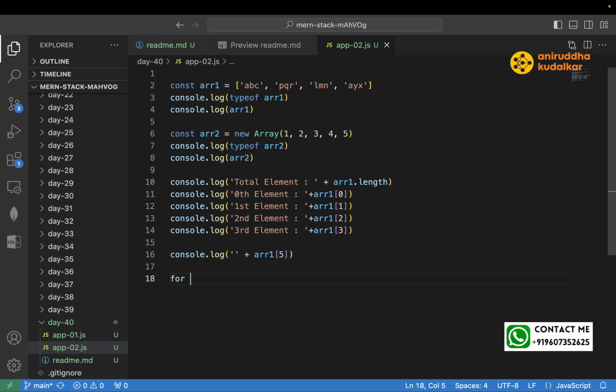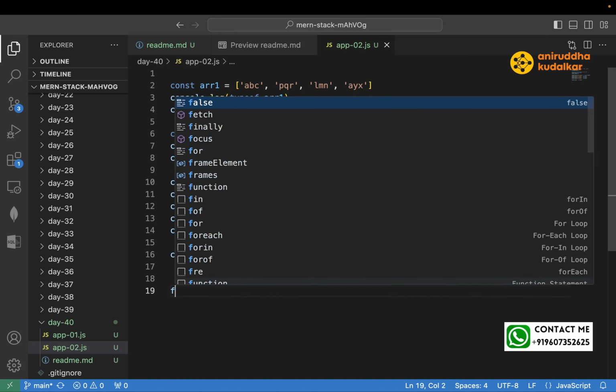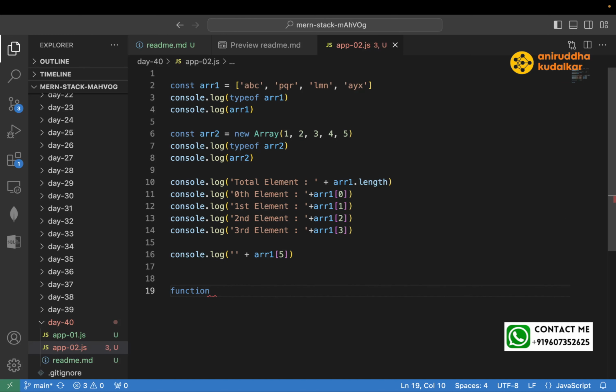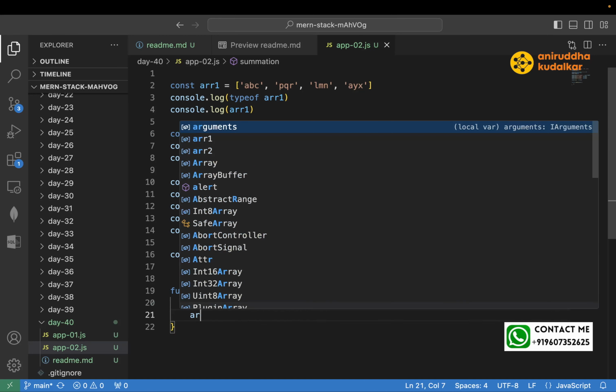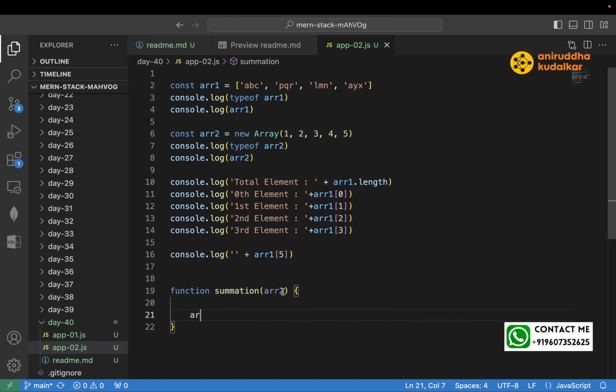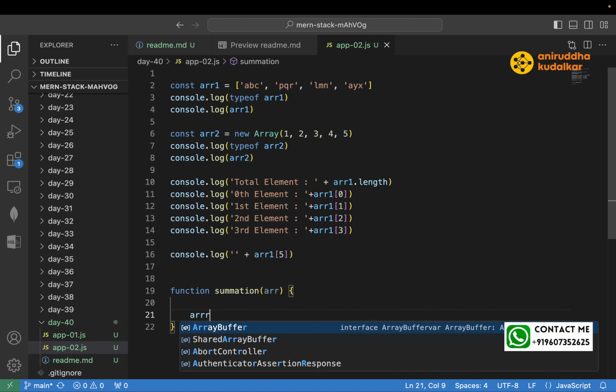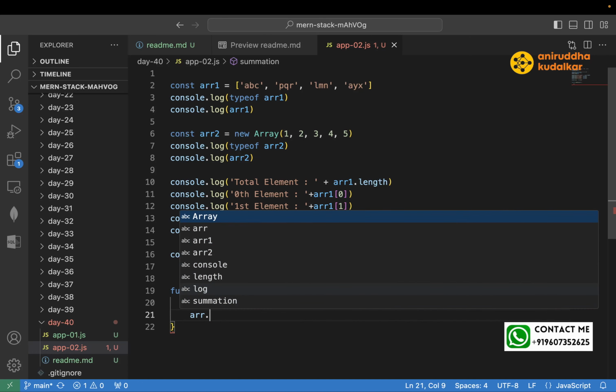So here we can say function summation. That symbol is called summation. And this array, consider the elements inside this array. Then we can say ARR dot.